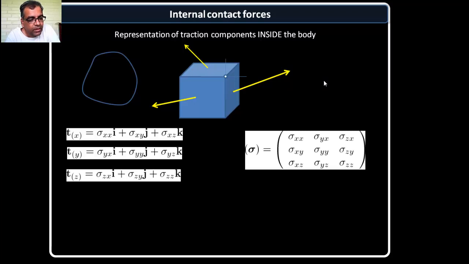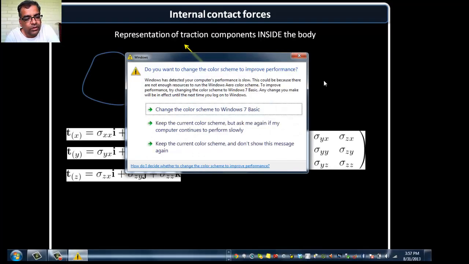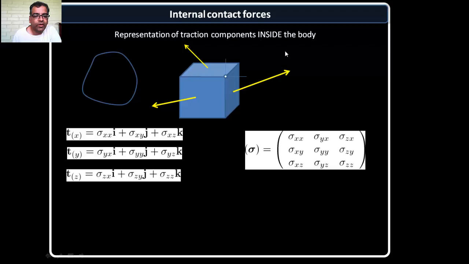Ty, which is sigma, that is this phase, the force on the y phase is the second column, and the force on the z phase is the third column. So each of them represents the force per unit area on each of the phases. This is called the stress matrix in Cartesian coordinates, because we are using Cartesian basis.